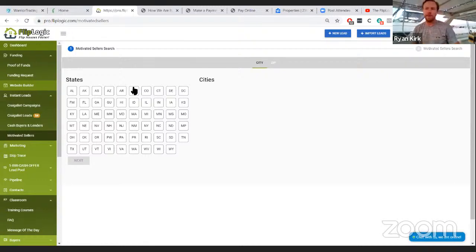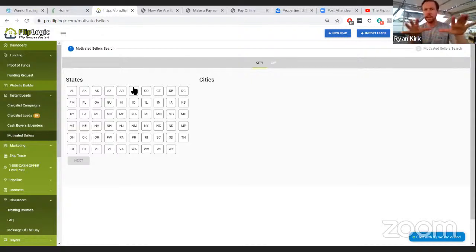When you're trying to pick stuff off the MLS, you're banging your head up against the wall because you're competing with every other Johnny investor out there who's making offers, and a lot of them are making higher offers because they're going to go in and rehab it. And some of them, they're just doing so much volume, they can do it based off tight margins. Those are the guys you want to sell to. Those are not the guys you want to compete with on the MLS.